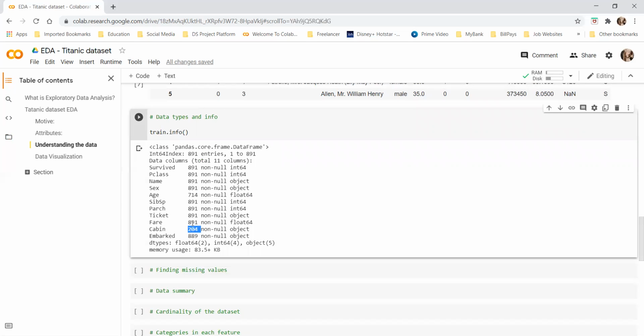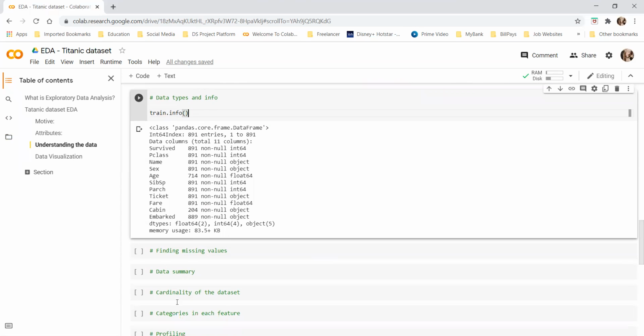And in embarked, a very small number of values are missing. So by just doing info, you learn a lot about the data, by just two words of coding.